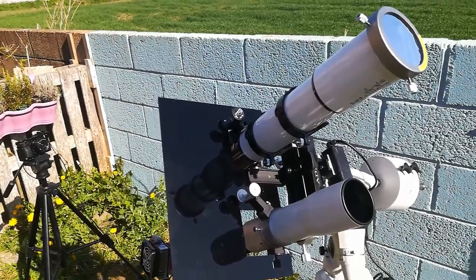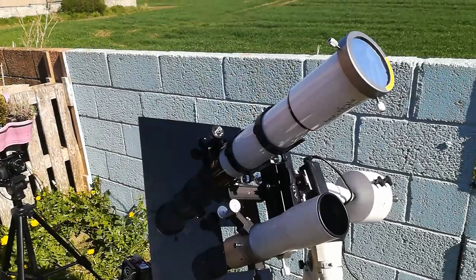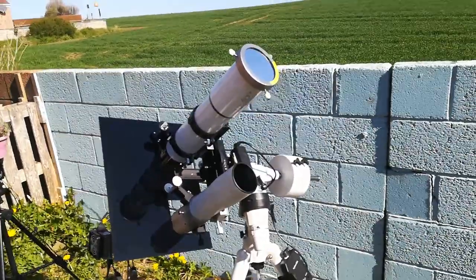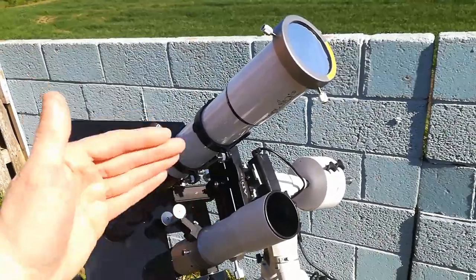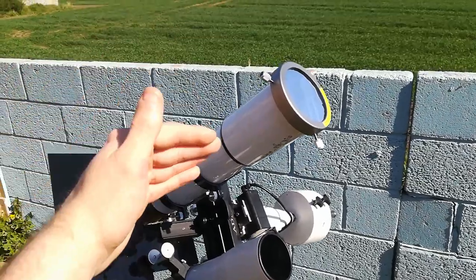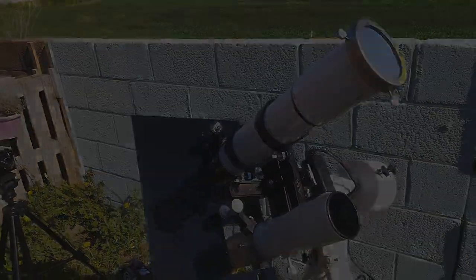It just means that you're not going to get both telescopes on the sun together with this system. But what it allows me to do, if I do want to switch between the two, is let this optical system cool down whilst I'm using the other, and then all it is is a quick adjustment.